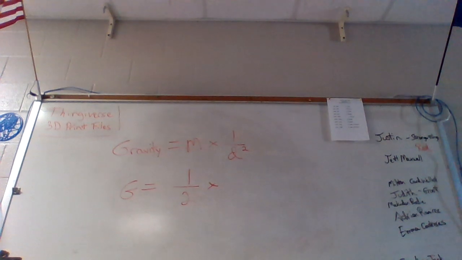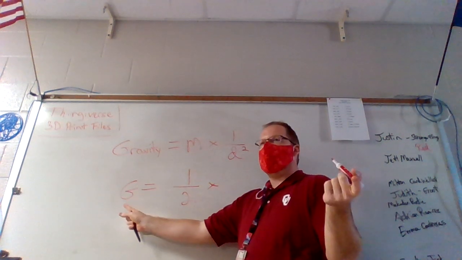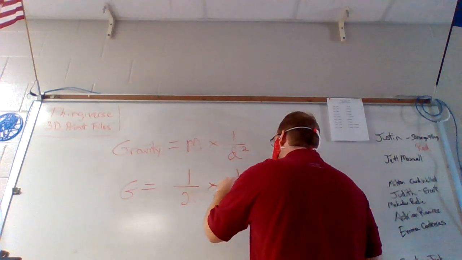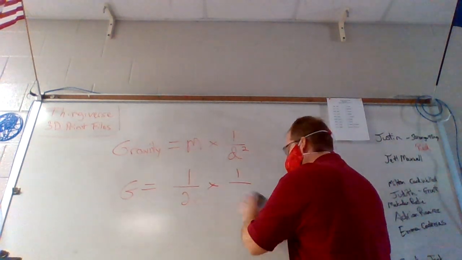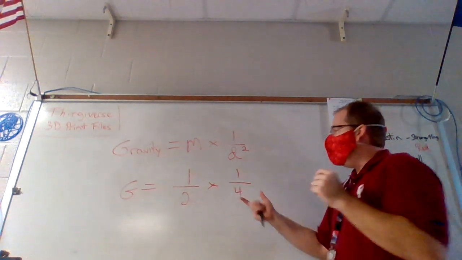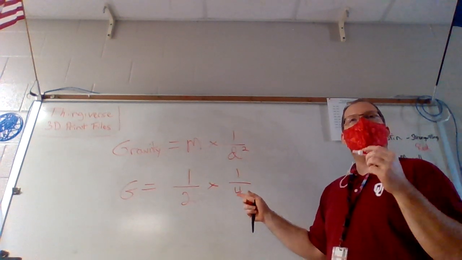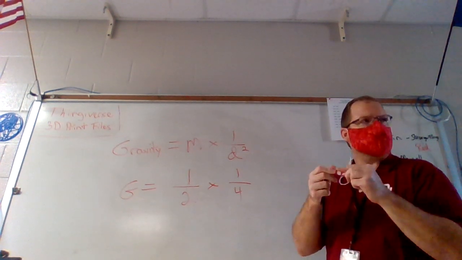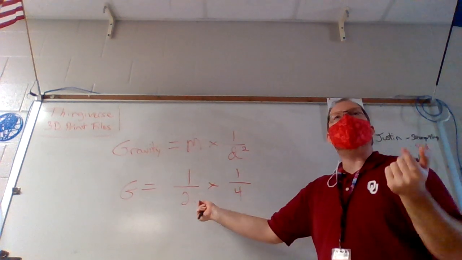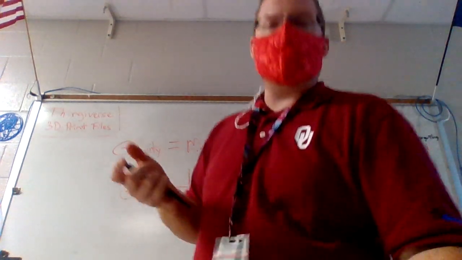So our distance here, we're not going to use the 200. We're just comparing it to the original gravity. So it's going to be 1 over 2 squared. What's 1 over 2 squared? 1 over 4. So you're actually going to have 1 over 4 here, and we're multiplying these together. So 1/2 times 1/4. Basically, what is 1/4 of 1/2? That's going to be the answer that you're looking for there. I'm not going to give you the answer, but you're not adding these together. It's not 1/2 plus 1/4. It's 1/2 times 1/4 to help you get to the gravity. So that's how they got to that answer there.